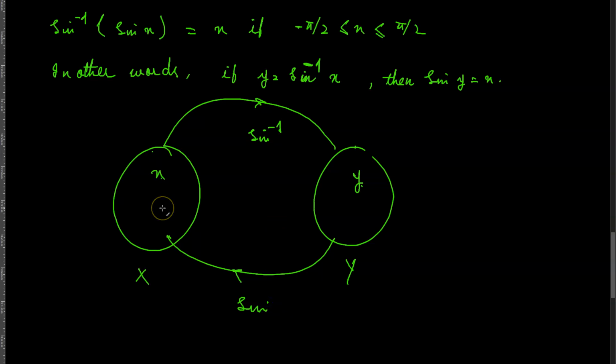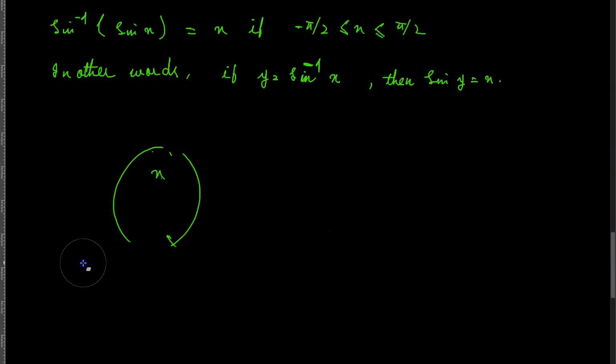But normally what you would imagine is that you have the sine function up here and then the sine inverse function down here, meaning that we take sine inverse as the inverse of the sine function, and usually not the other way around. But of course, logically, you can say that the sine function is the inverse of the sine inverse function, and everything works out okay. Logically, there is no problem with it.